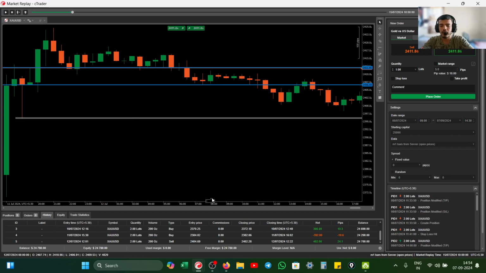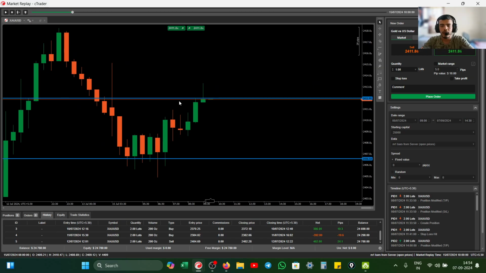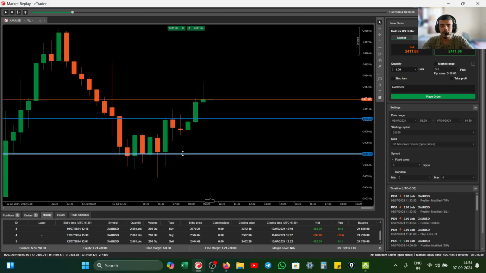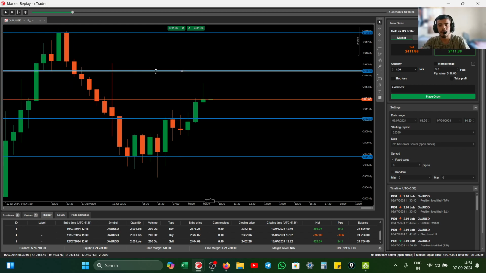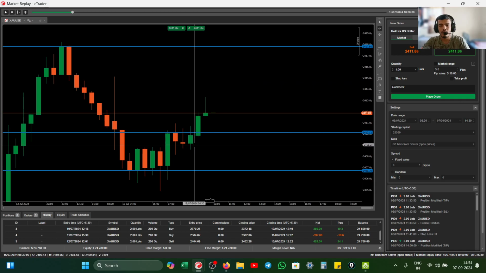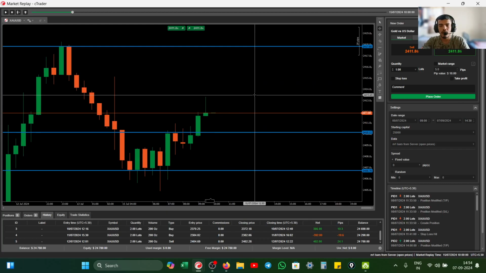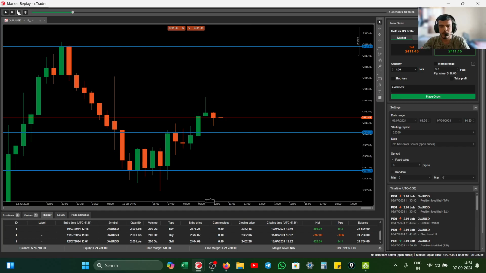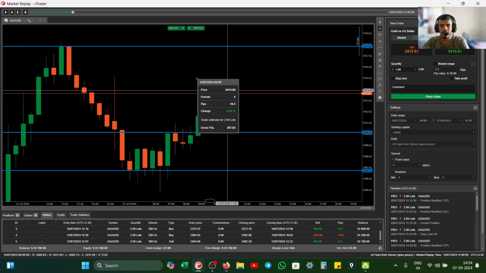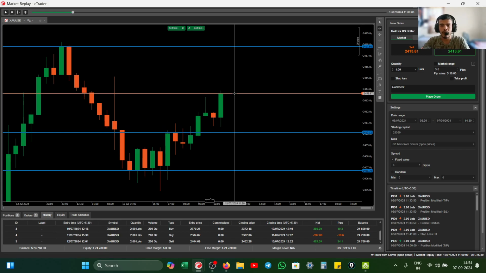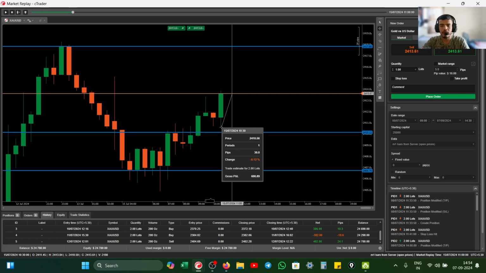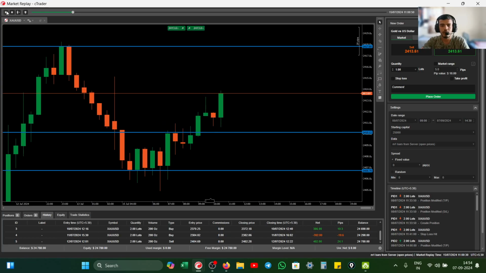Let's go to the next day and see. Okay, there's a clean range, and we got a breakout of this resistance, and we got a clean range to the left hand side. Okay, let me delete this one. So we have moved around, it's better for us to wait for a retest to happen. Okay, retest happen, and once the candle starts to break the high, there's a clean range of 36 pips, and we are willing to take. We can take a buy here, but the stops are going to be too big, 30 pips. Oh man, it's too big of a stop. Okay, that's good. Once the candle starts to break the high of the previous candle, we are going to take the buy.